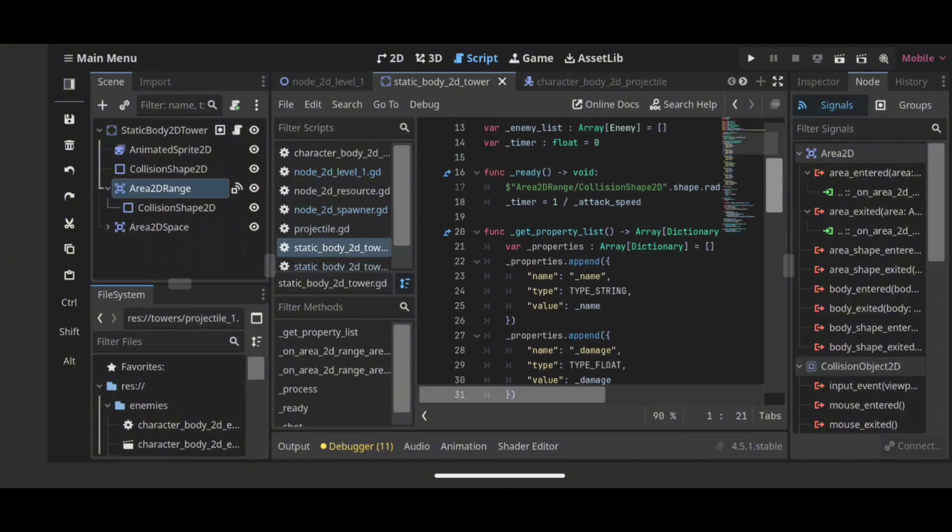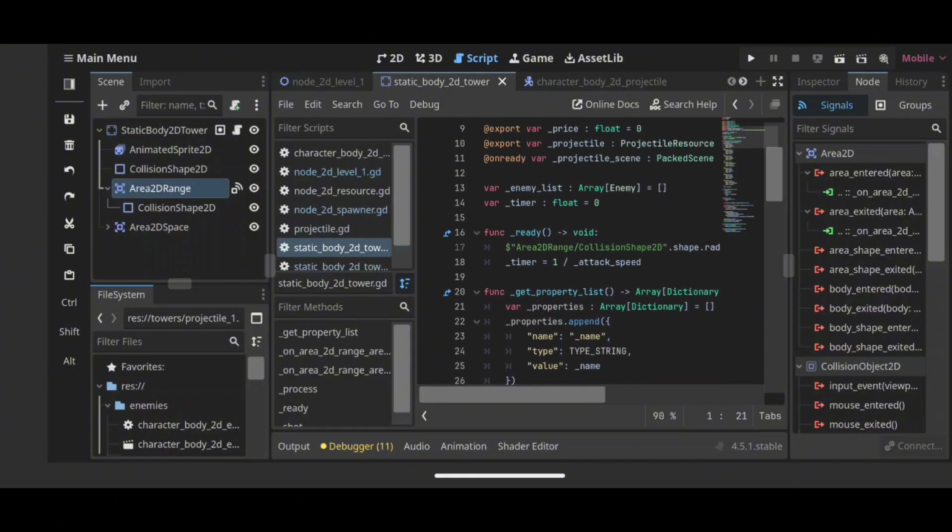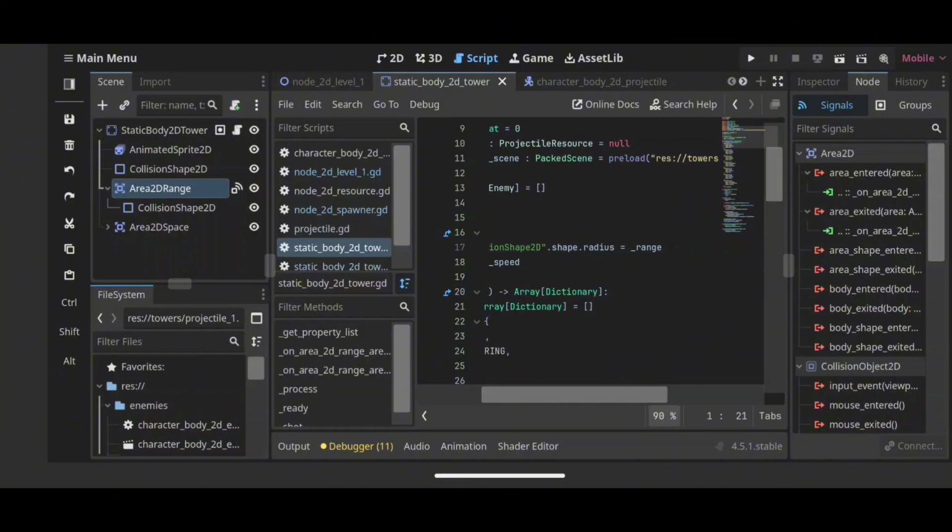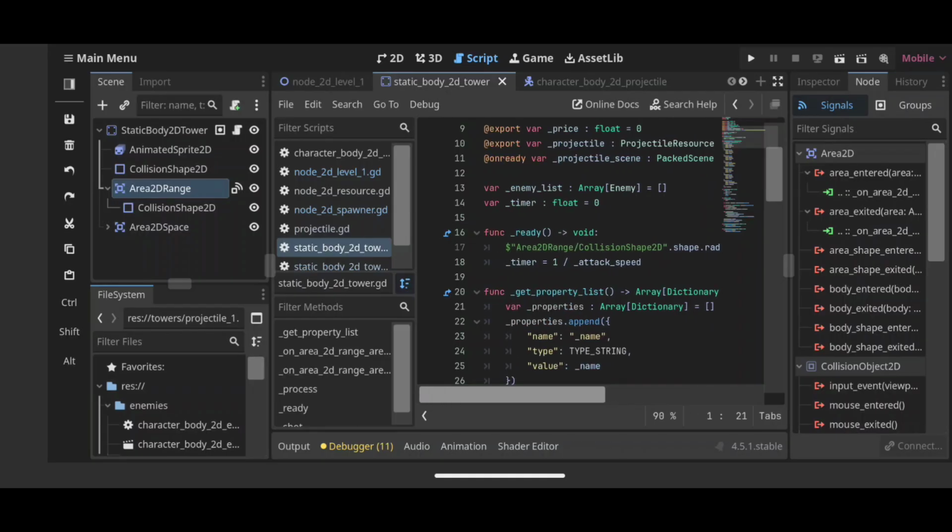So I have a variable holding the enemy list of the type enemy, and the timer starting at 0. In the ready function, I set the radius of my area to the same radius of my range, and I set the timer equal to 1 divided by attack speed.